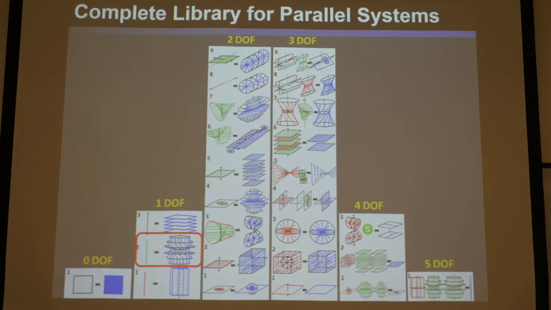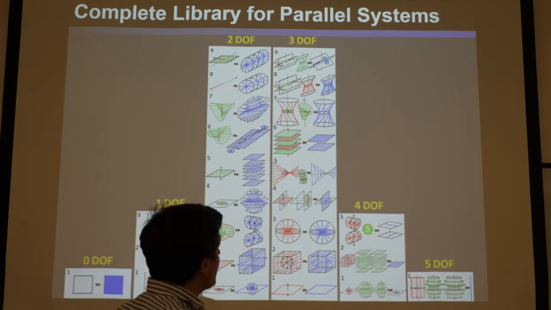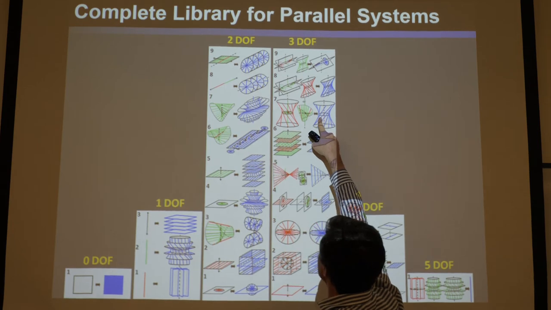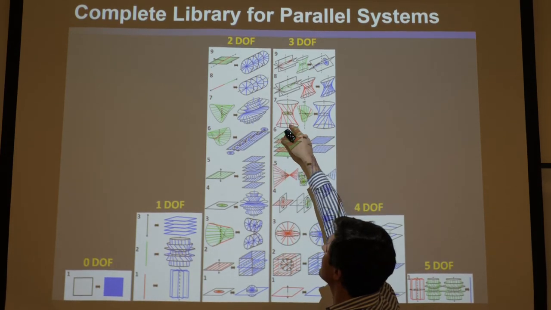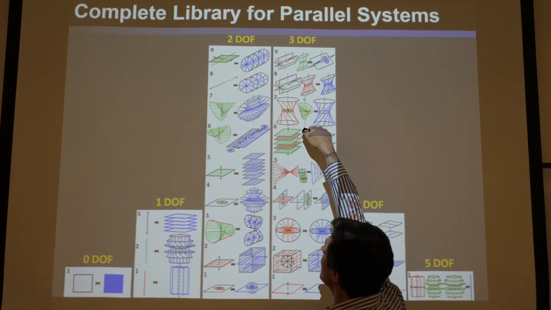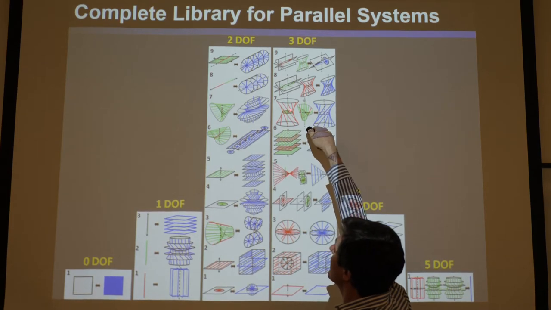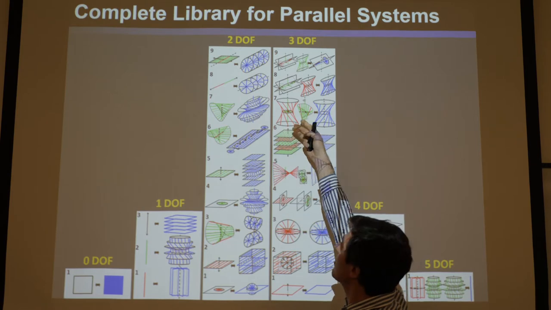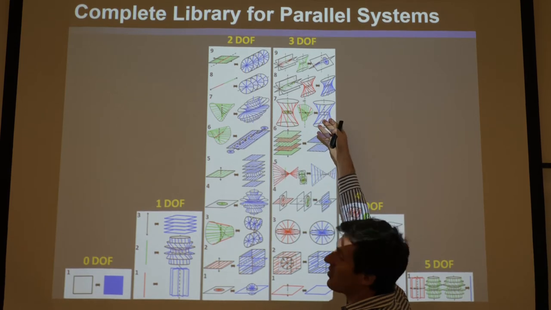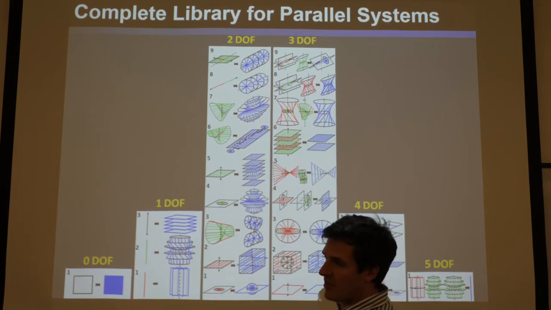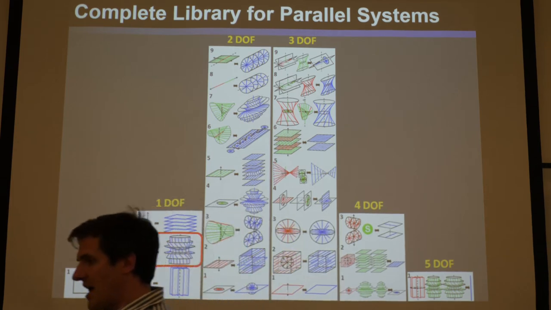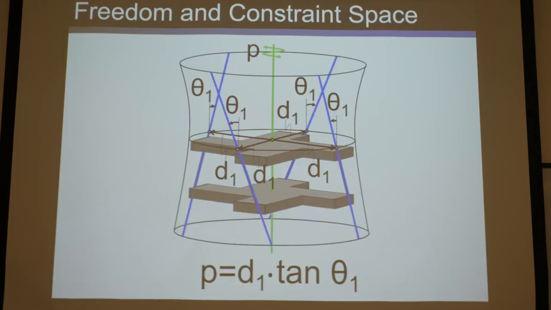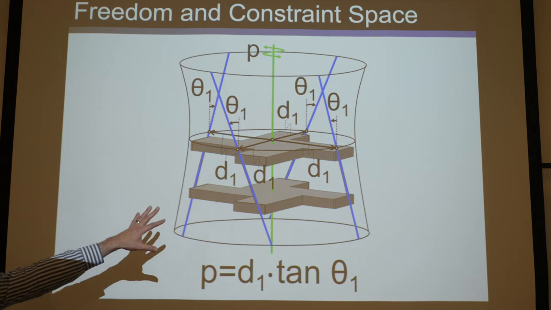By the way, if we go back to the fact chart, what we just did is we picked four things from this, so we're actually going to get this freedom space. You'll notice there is a screw in there. There's the screw, and it will get the pitch you want, but there are all these other screws and these red rotation lines. So you're going to get 3 degrees of freedom, and you're already going to have one redundant degree of freedom if you stop with that. But we're going to keep going.